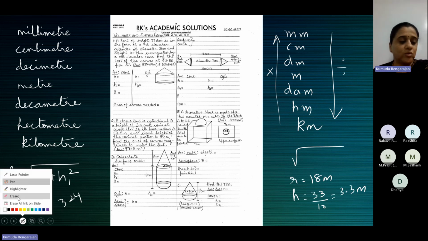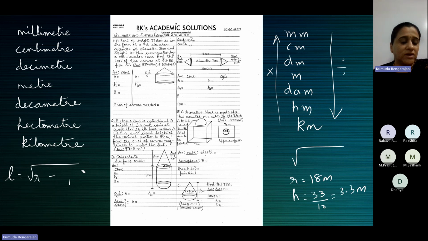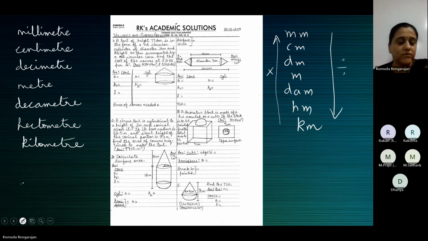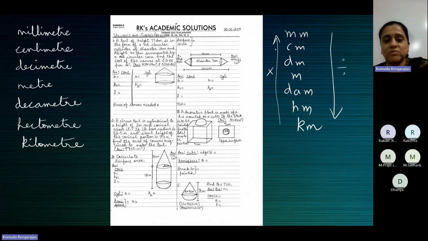Okay, so for those of you who want to understand how to convert, if it's confusing whether you should multiply or divide, I'll just tell you, please listen. When you're converting downwards, we need to divide. When you're converting upwards, multiply. So we have chosen to have everything in meter. The radius is already in meters, 18 meters. This is good. Put a tick.